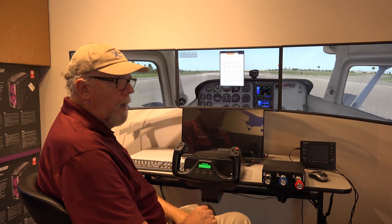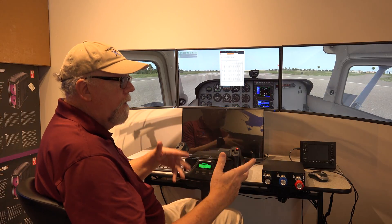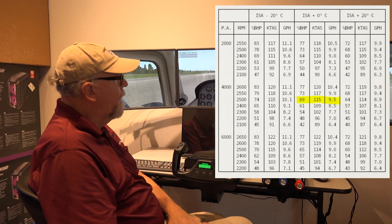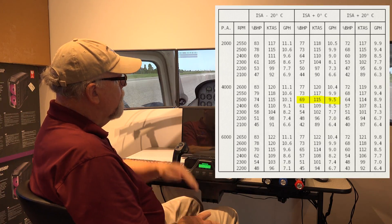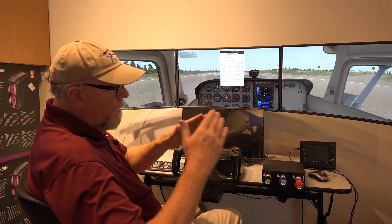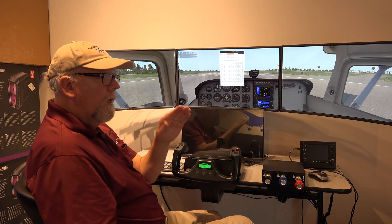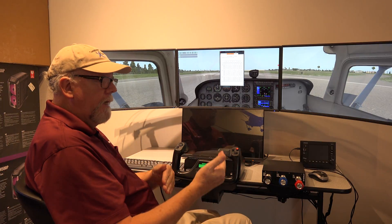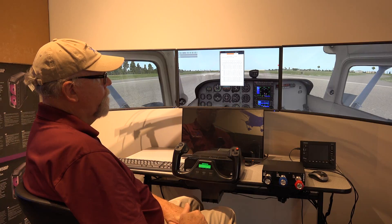These charts come from the pilot's operating handbook of the particular plane you're flying. Let's say you're flying a 172 representing one built in the late 80s — you can find a pilot's operating handbook on eBay just for that particular model of plane, so you can feel like you're really flying exactly the way it was in the real world. The model of the 172 you're flying may not be quite specific as to what year model it was, but this is pretty close to reality, so you can fly the plane most efficiently — not only for fuel flow, but also for the engine, giving you the most efficient exhaust gas temperatures and ensuring the engine itself is being properly lubricated by the flow of fuel.